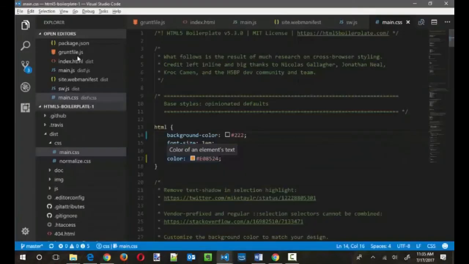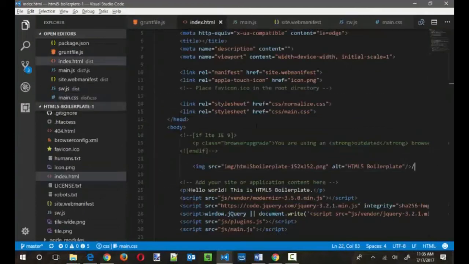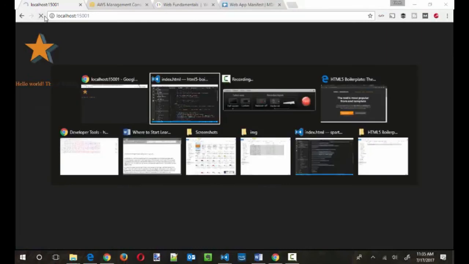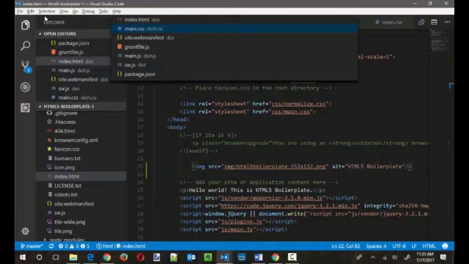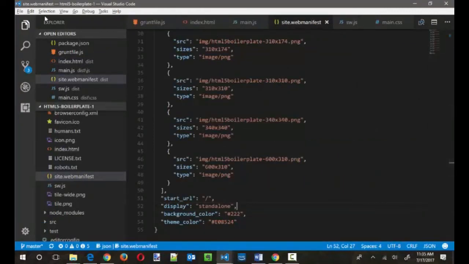Oh, I bet I got something off of my HTML. Let's go fix that while we're here. Yep, there it is. There's the line. Okay. I think that looks a lot better. There we go. So now our theming, our web manifest file, and our page actually match up. And that's really it for a web manifest file.